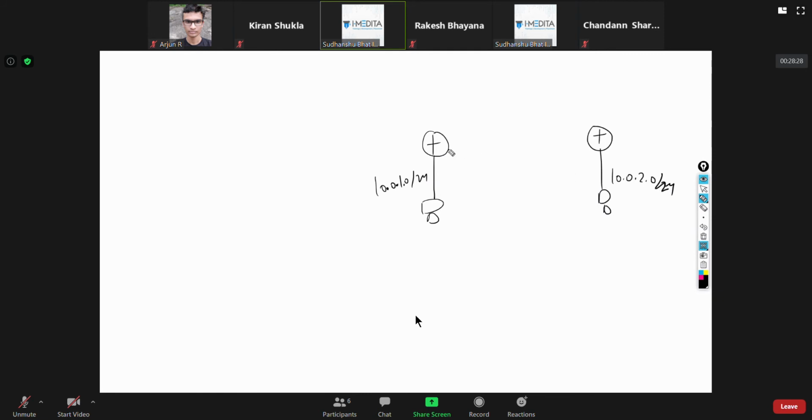Even if you are trying to connect these R1 and R2, suppose they are in the same office, you would need a wire, right, to connect them with each other. And then you are going to configure an IP address on one end of that wire, right? Another IP address on another end of the wire. Okay.